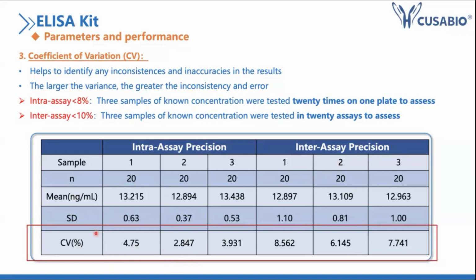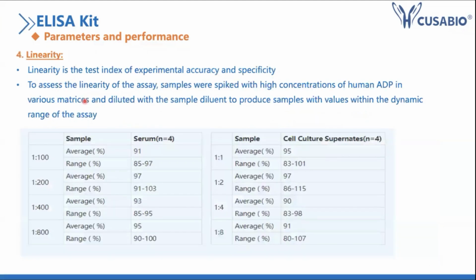As I showed here, based on the test results, for the intra-assay precision the CV value is less than 8%, and for the inter-assay the CV value is less than the stated limit. Based on what I understand about ELISA kits, these 2 values are pretty excellent. You want a low CV because you want to avoid large variance in your real tests. The next 2 parameters I will talk about together are the linearity and the percentage of recovery.